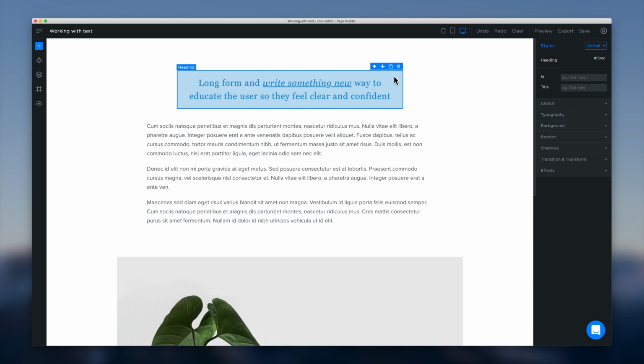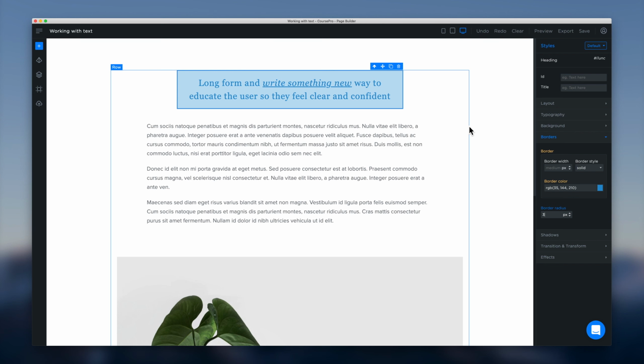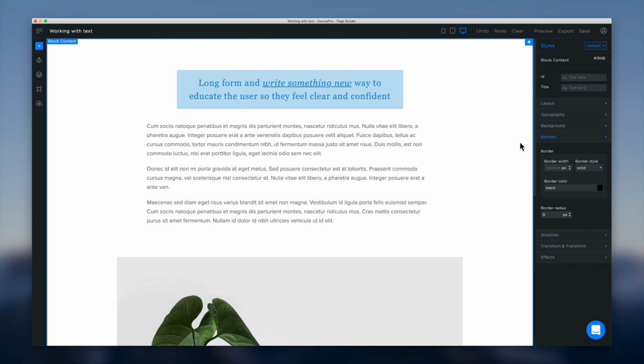And then again, when we apply a background color to a box or something like that, you'll see we have sharp square edges. So a nice thing to do, if we select that again, can be to put just a really small border radius of 3 pixels. And we'll see here we just get a little curve here on the corners, which is nice. And there you've modified the text to stand out and look quite nice.